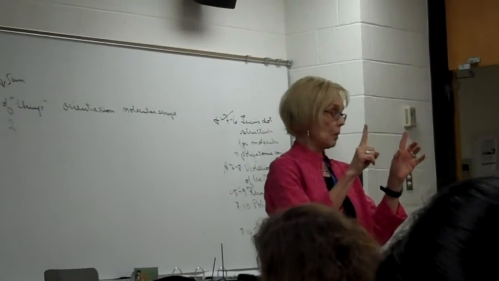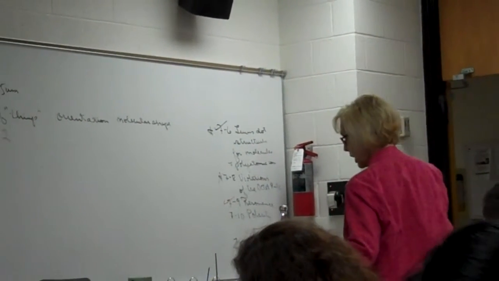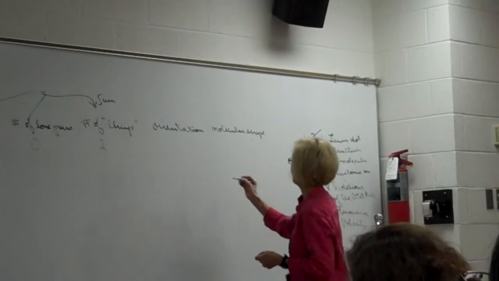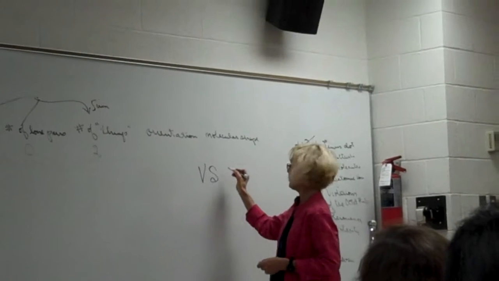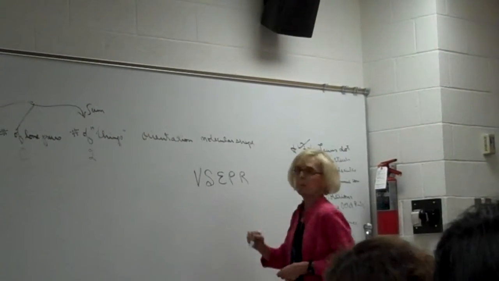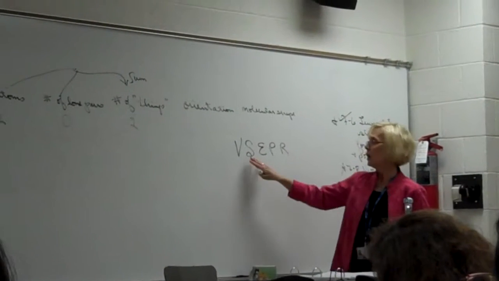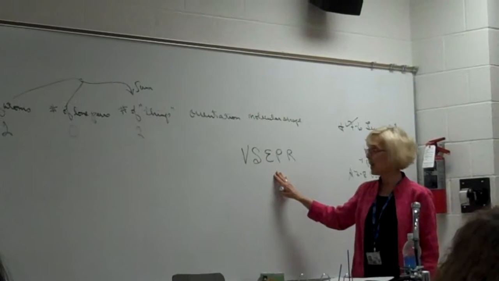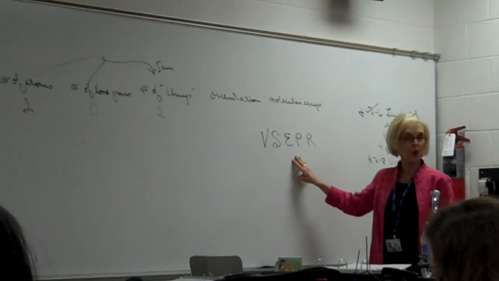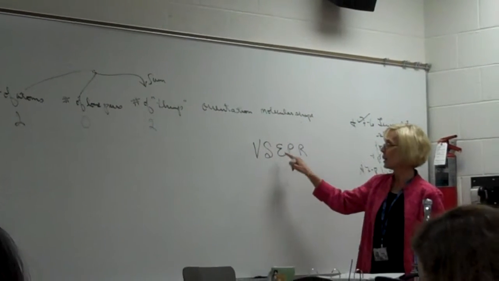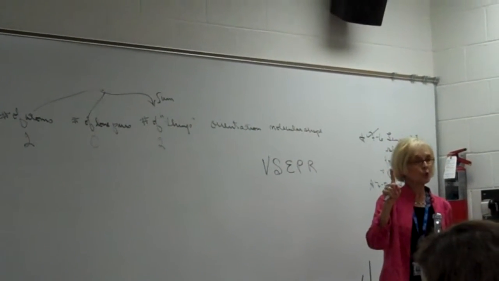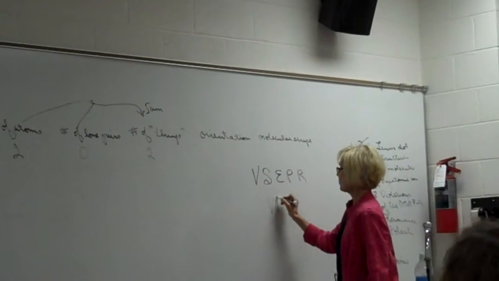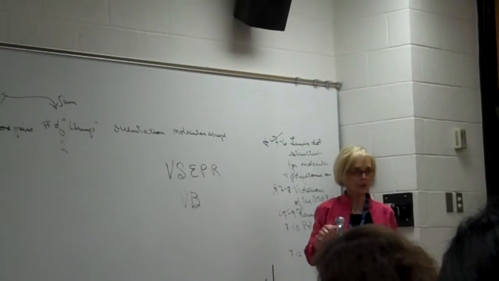The first one is called this: valence shell electron pair repulsion theory. A mouthful. They usually say this. If this were a word in English, you might pronounce it VSEPR. And so this is the so-called VSEPR theory. That is the one we're going to use about 90% of the time for this chapter 8. A second one is the valence bond theory.